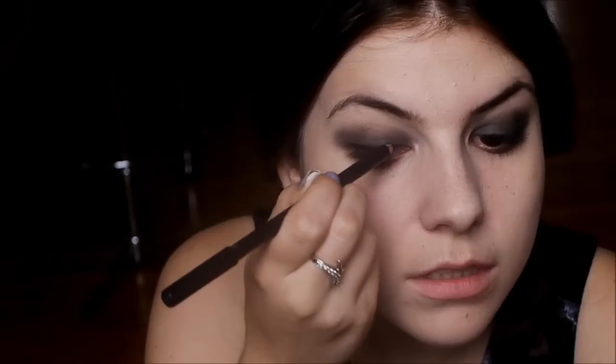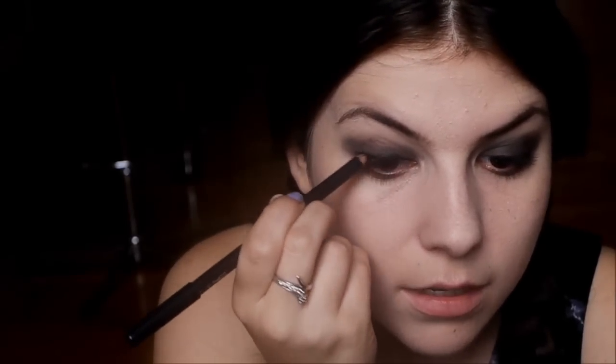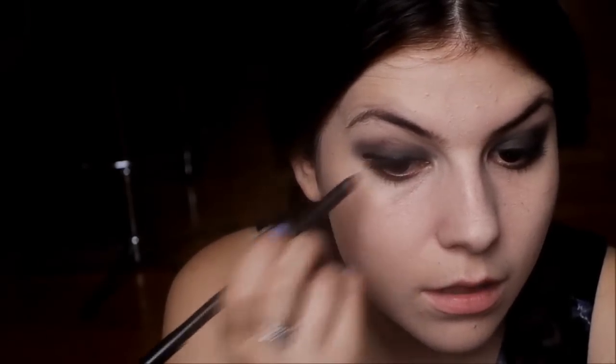A black MAC Kohl pencil in Smolder. Just dab that on close to the line. This is just to keep the line looking nice and dark. There we go. And just do the same on both sides. And then I'm going to take my angled brush, I can't remember what this is called, from Real Techniques, and just smudge that out. So now that's done, I'm just going to blend a little bit more with my 217.